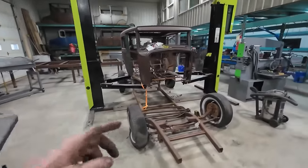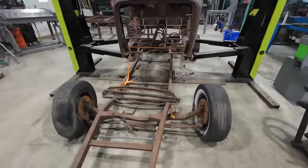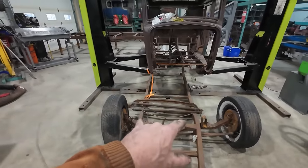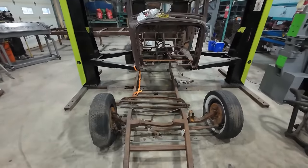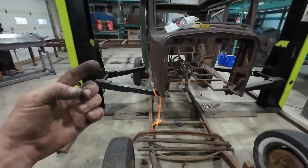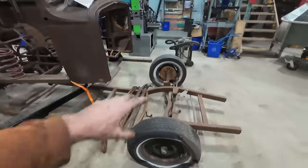What we got here, Rolly's car, we're kind of doing our thing here. Basically, I did a crappy job way back. The frame's all good there, but we want to redo the back because I'm not happy the way the suspension is on it, like the way the four bar is. So we're going to redo the four bar. We're going to redo the front.